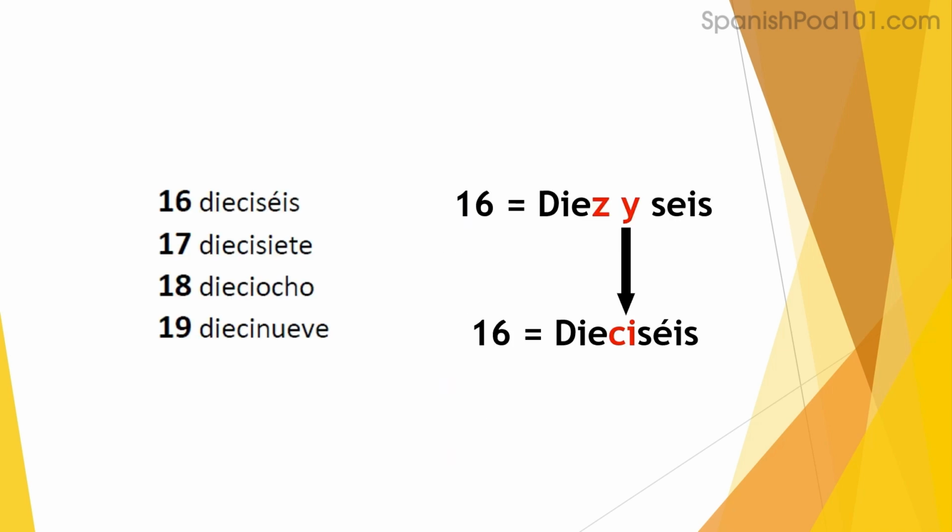For the numbers from 16 to 19, what we are basically doing in Spanish is saying 10 and the number afterwards. So 16 in Spanish is 10 and 6, okay? The thing is that, as you can see on screen, 10 and 6 are three words, but we say them fast and fuse these three words into one. As you can see on screen, Z becomes C and Y becomes I.